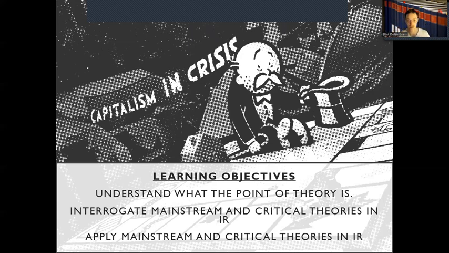So if you have a theory that posits or says that it does something, we're going to assess whether it does that thing. Does it say what it sets out to do, for example? So we're going to critique it from its own internal logic, okay? This is a much more elegant way of critiquing theories and ideas, not from external measures or external standpoints, but within the theory itself, okay? And then finally, applying mainstream and critical theories in IR is probably more the learning objective of this entire unit, but we're going to at least have the building blocks of it this week.